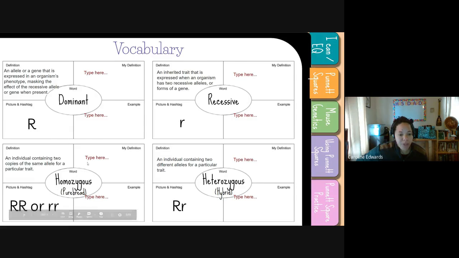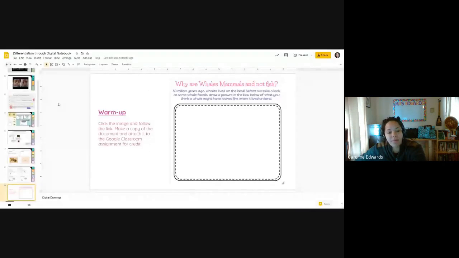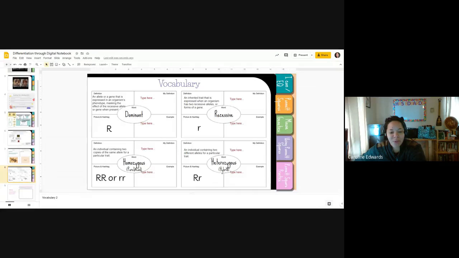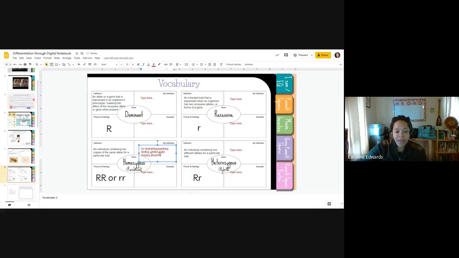So if you are a person where you click type, and sorry, I keep it in presentation mode, any place that you drop the box to say type here is accessible to the student. If the student says, well, I don't want to do this word, guess what? They can't change that word because I've locked it in place. Well, I want to change what this says. They can't change anything except for where I allow them to type. Nothing is going to change except for where type here is.